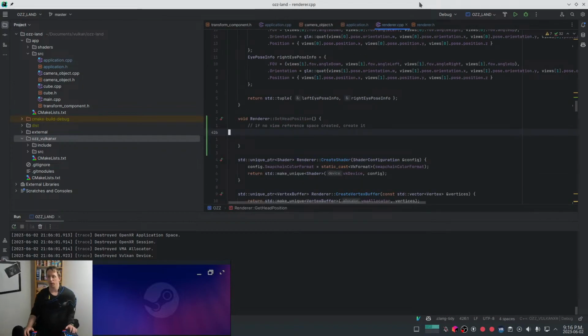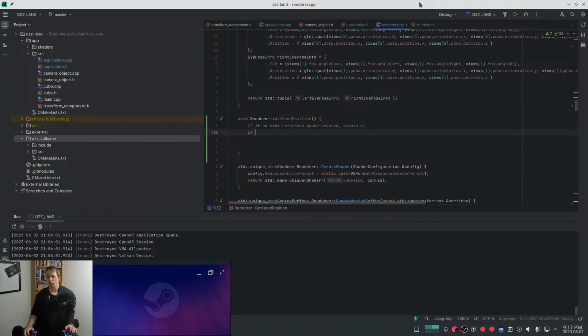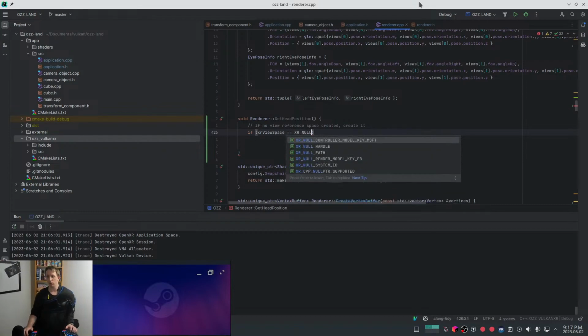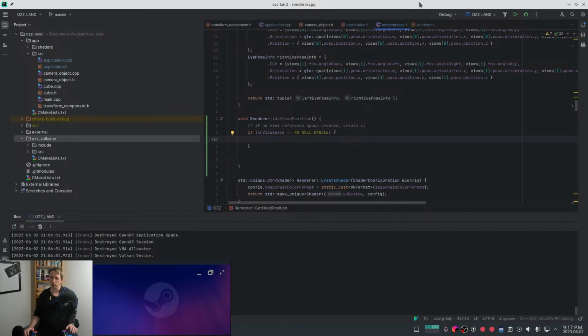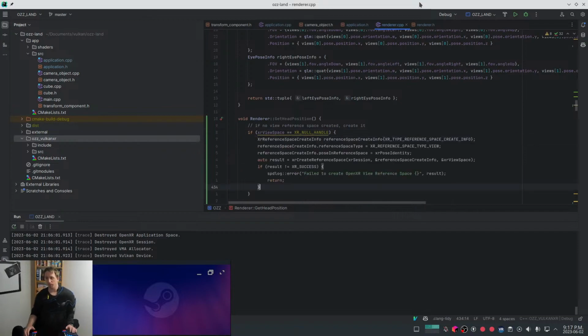All right. If XR view space equals XR null handle. Come on, Copilot. You're supposed to be helping me with this kind of stuff. Oh, there we go. That looks right.